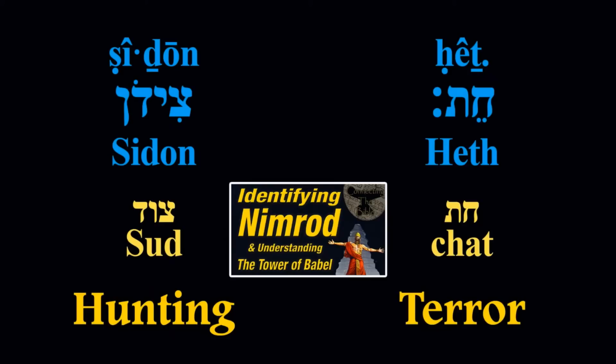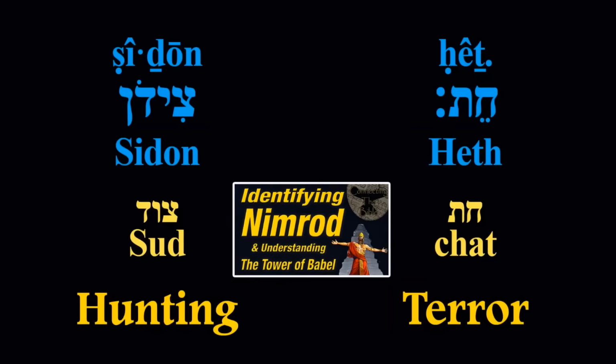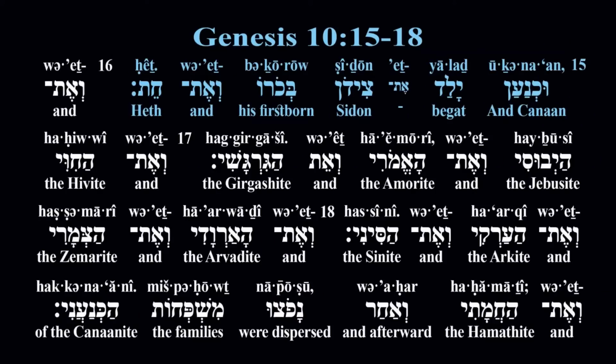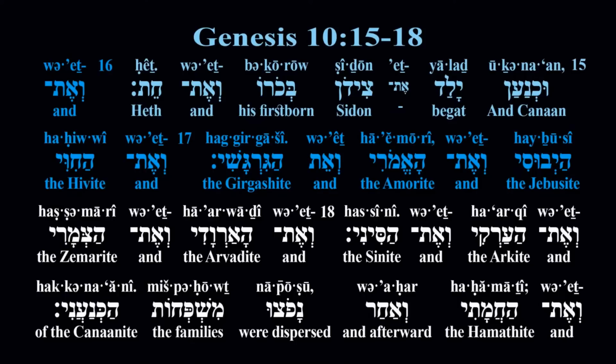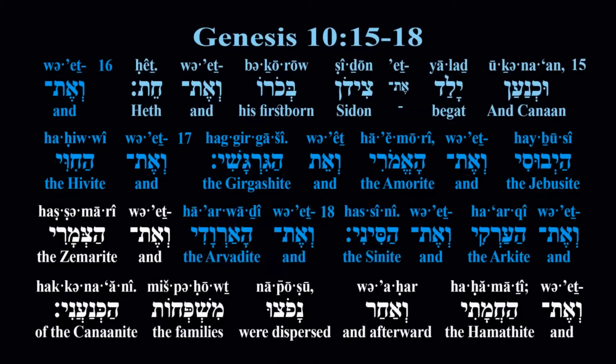Because Nimrod, who was Cush, was a mighty hunter. And the people of God were being forced and terrorized to worship other gods. And once we confirm that the blessing of Noah, which included the cursing of Canaan, happened at the same time frame as the Tower of Babel, then you'll see how these two sons of Canaan connect to the story of Cush Nimrod. But we're going to go back and continue with the rest of the sons of Canaan. The Jebusite, the Amorite, the Girgashite, the Hivite, the Archite, the Sinite, the Arvadite, the Zemarite, the Hamathite.